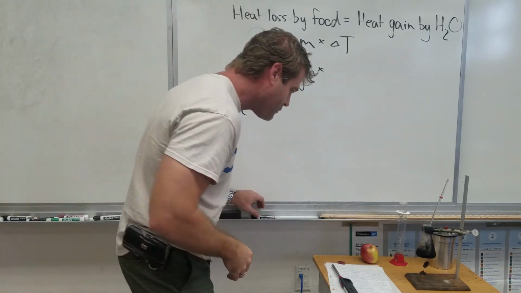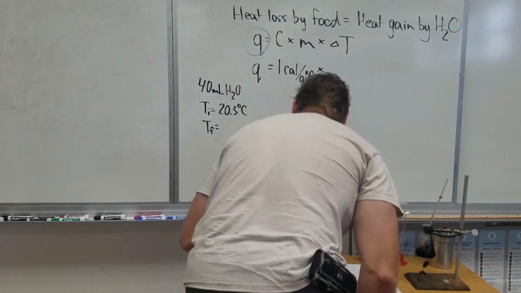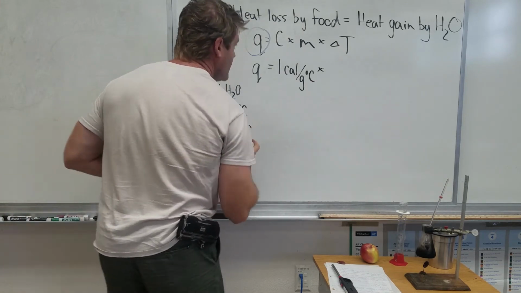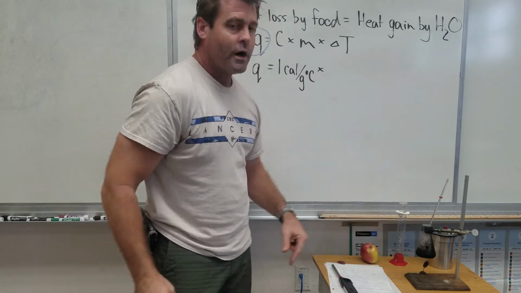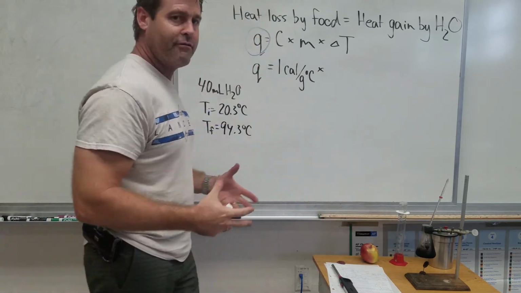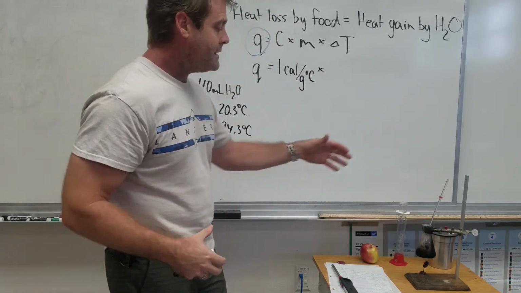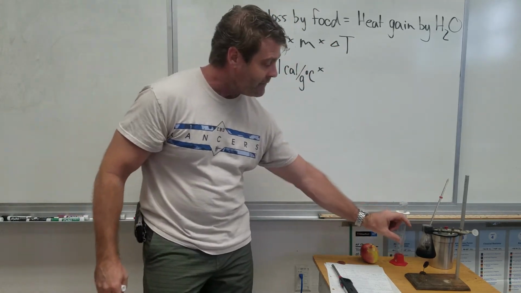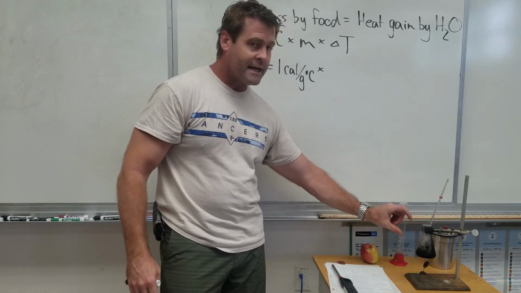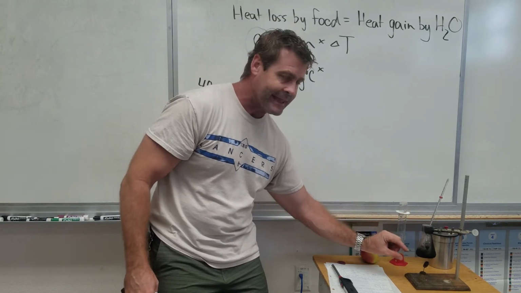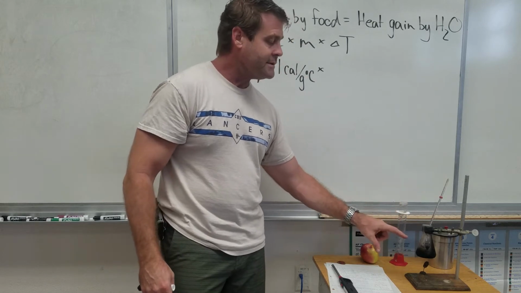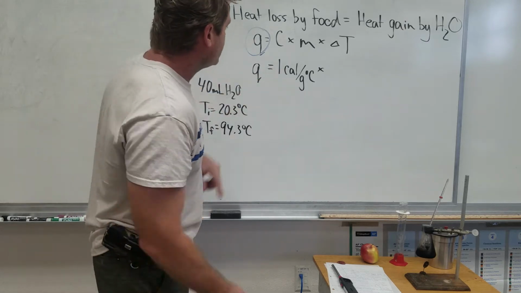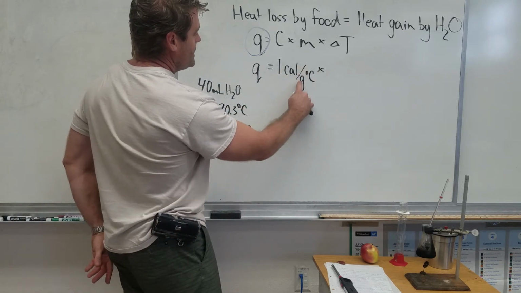Okay, stop right here, let's see what we got. Okay, I'm going to record it. It's 94.3. So I need to know the mass of the water. How much water did I have here? Because wouldn't you agree that's going to ultimately affect the temperature, how much water you have. If I started with more water, wouldn't you expect the temperature to go up less? And if I had less water, you expect the temperature to go up more. So it doesn't necessarily matter how much water I have, as long as I record specifically how much water I have. But if you look at your units, I have a gram unit here.